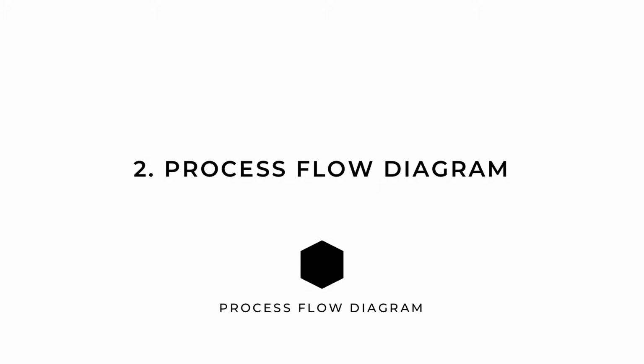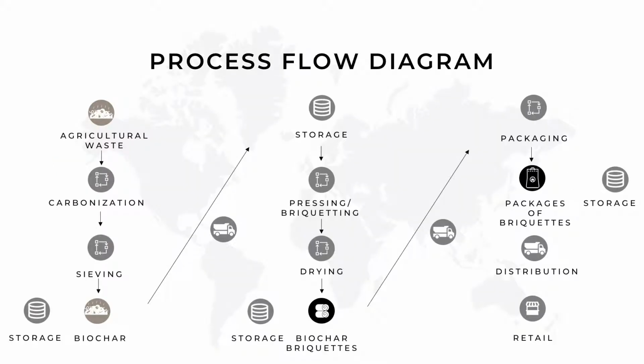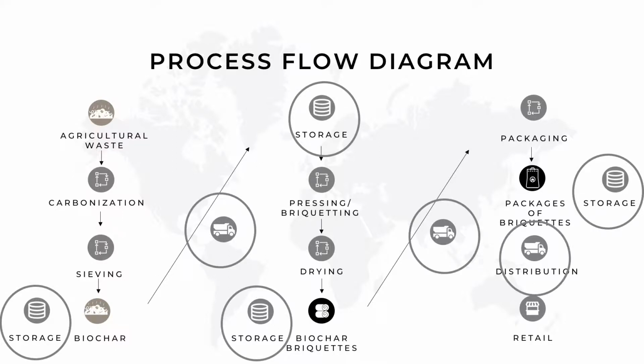The next step is to design your process. A common way of designing a process is by drawing a simple process flow diagram. This visualizes the individual process steps and their logical sequence. I suggest that you take a big piece of paper again, like a flip chart paper, some post-its and markers to draw your process flow diagram. Here is the process flow diagram of Ecofuel Africa. Note that Ecofuel's process flow diagram also includes, next to the treatment of waste into resource, the storage and transportation.